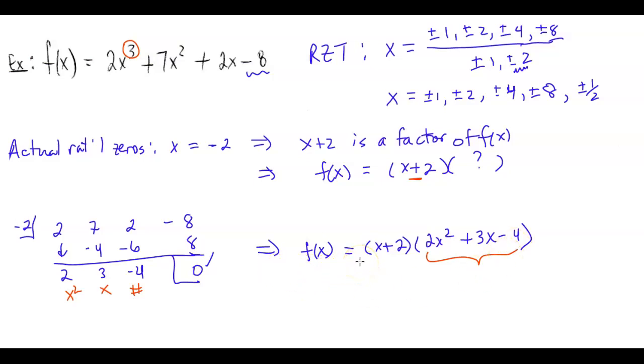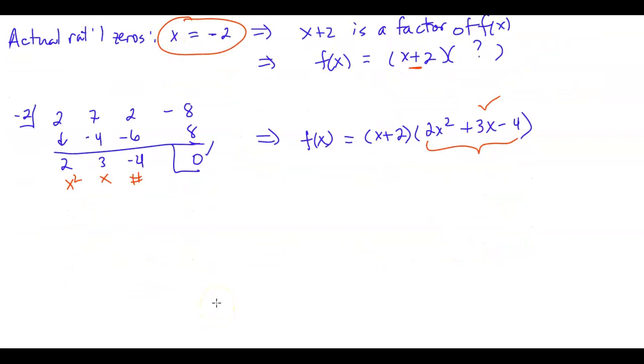Because remember, the first thing that we wanted to do in all of these is figure out what all of the zeros are, and we want to split that up in between the rational ones, which we see that this is the only rational one that we have. And so because of that, we're assuming here that this quadratic expression may end up giving us either complex or irrational conjugate zeros. And so we'll actually try to figure out what those zeros are to be able to see them.